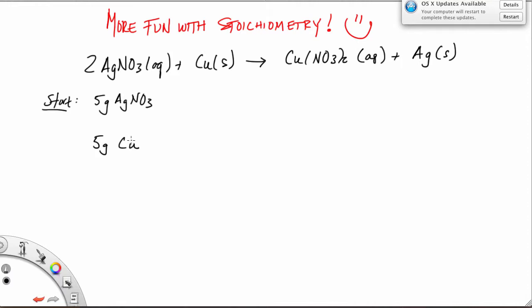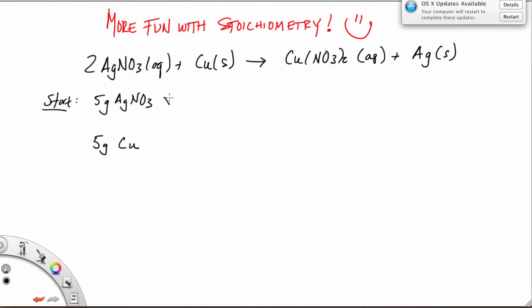This is the first problem we're going to work with. And I know we've done these before, but I'm going to talk you through this slowly. Why is it important to identify the limiting reagent? Because the limiting reagent controls how much of the product is made. For instance, if I reworded this and said, here's your reaction, this is how much of each reactant we have, calculate how much silver is made, you wouldn't be able to calculate how much silver was made until we identified which one of these was our limiting reactant. So that's where we're going to start.